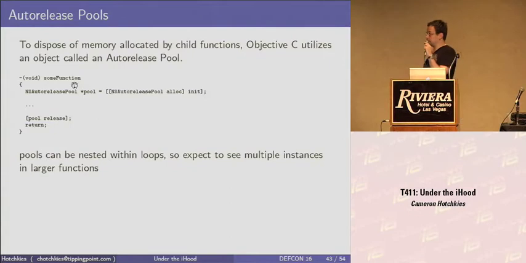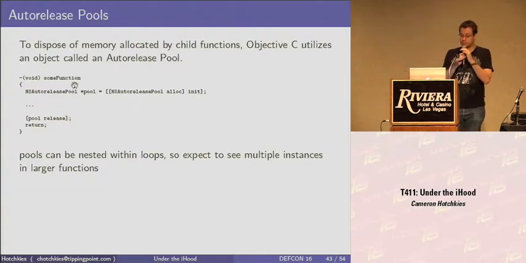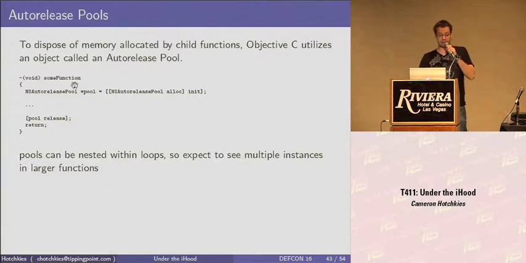And the part of the Objective-C runtime that's going to clean up all of these zero-referenced objects is an autorelease pool for the most part. You'll see one of them declared at the beginning of a function. You'll see it released near the end, or near any return statement, if the code was written right. And they can be nested in loops. So if you see a pool getting allocated right at the beginning of a loop, you can try to find where that same pool gets released, and that'll help you figure out where the end of the loop is probably going to be. I'm just showing you the Objective-C stuff, but it's pretty straightforward because you have the same text strings all over in the binaries, to save you the time.